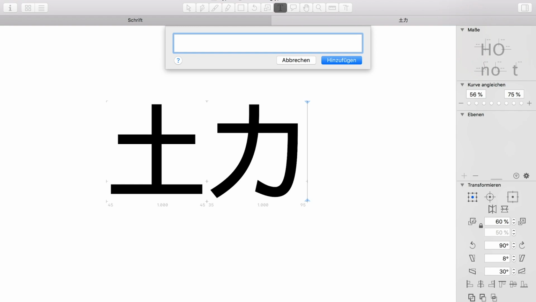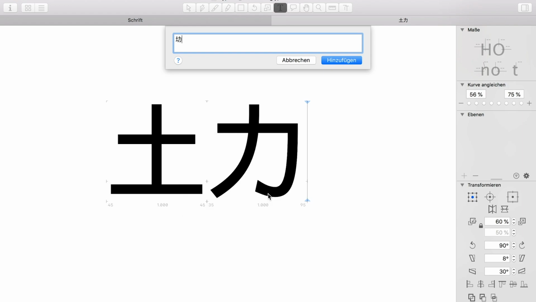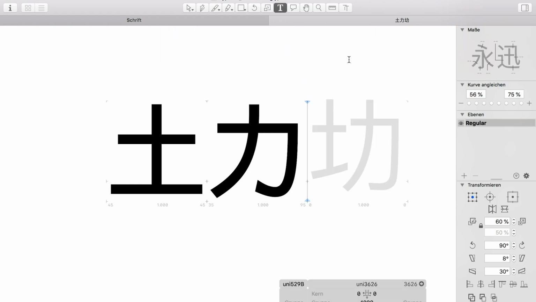Okay, now the next step is to try to generate a new glyph. Let's try and see. I think this character means something like a wall, but I think it's not very common. I just chose this because it's so simple and still comprises two components. And let's have it here. So this is what we need. And let's see if it works.